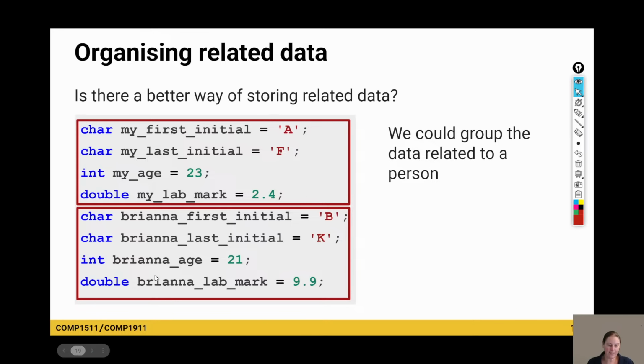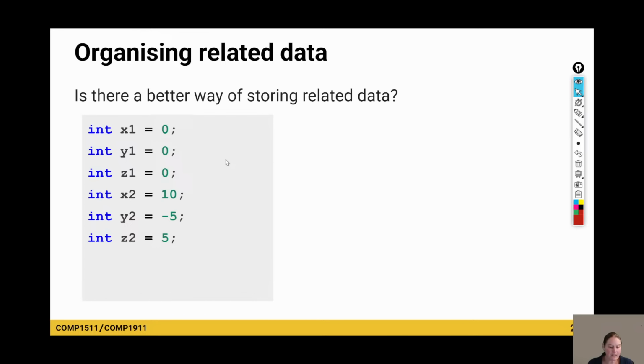It would be nice if we could have variables that represent all the data about one particular person, without having to have 4 different variables for that one person. If we could group it and package it up. And we can. Here's another example.